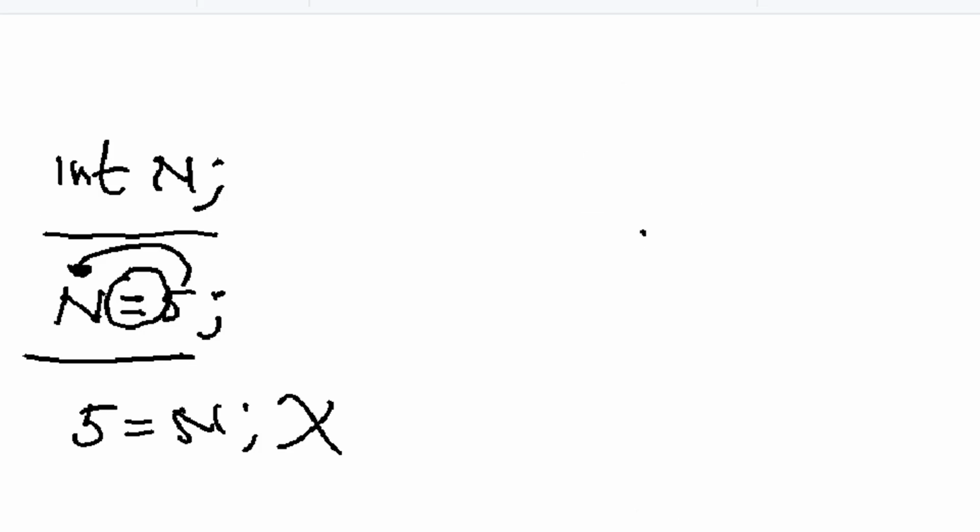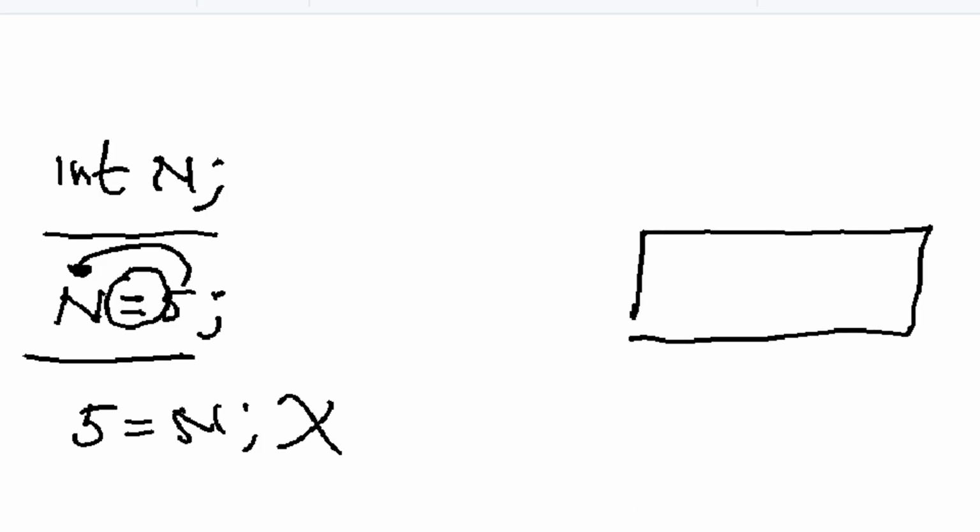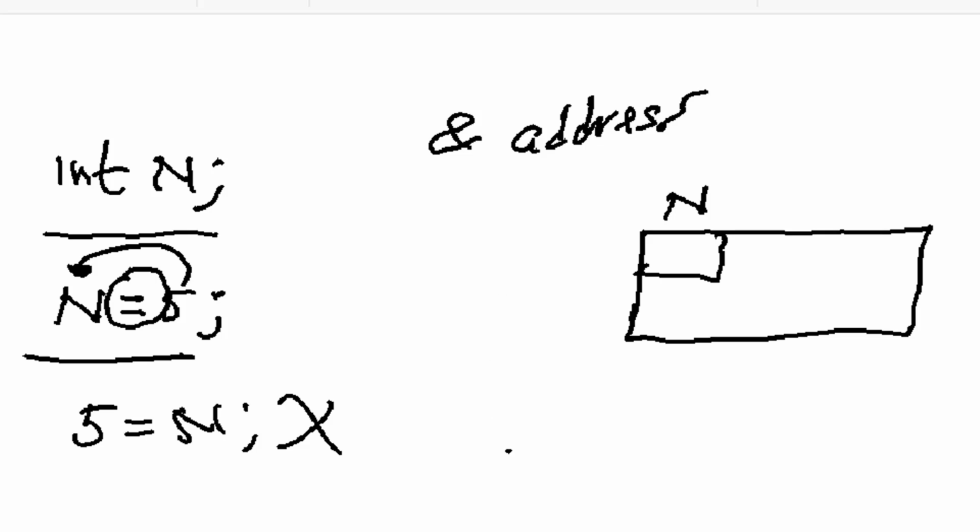Good. So remember that here, when you are declaring your variable, you are reserving space in the memory like this, and that space, in this case, is called n. Now, see this symbol here simply means address. Never forget that, address. So when you just write the name of the variable, in this case, the name of our variable is what?